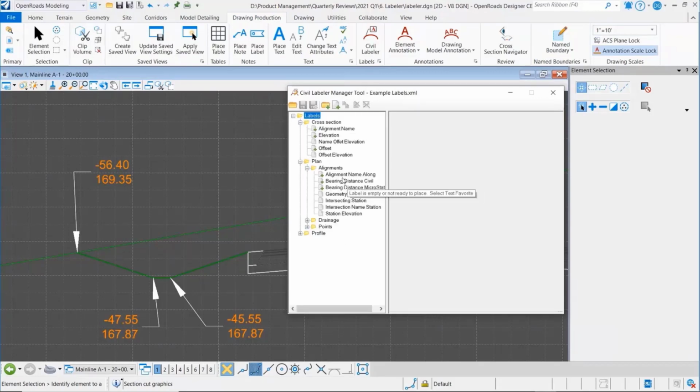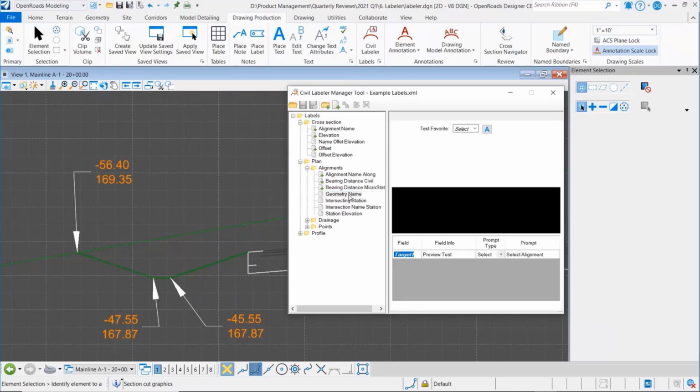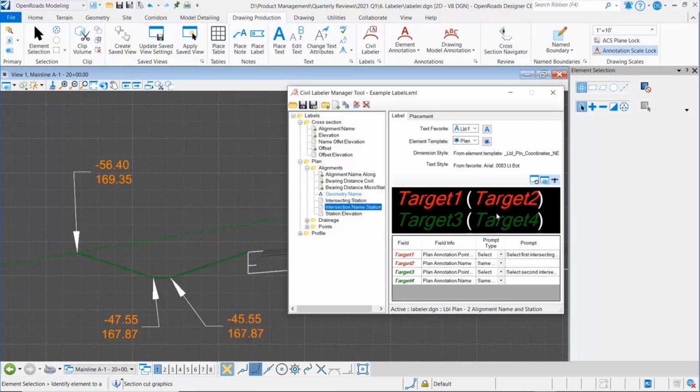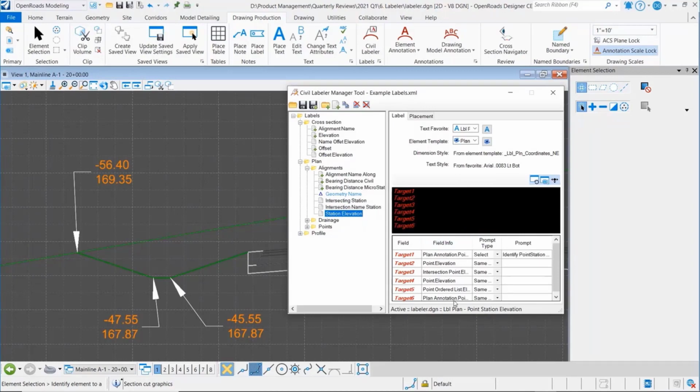We're going to deliver in our workspace a fair amount of labels that Dan has worked on very hard. But again, you can notice the users can control their own prompts. We're not going to default the prompt. You can have it prompt whatever you want it to prompt, or call it whatever you want. You can do multiple targets. There's a case with 2, or there's a case with 4. You can do whatever you want to do. Again, very powerful. We're introducing it as a tech preview in this release.